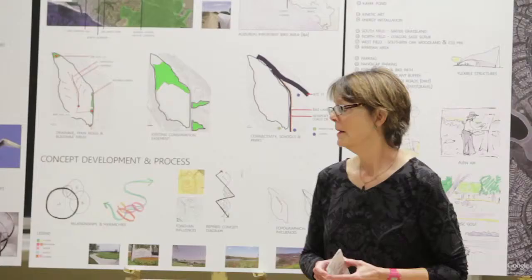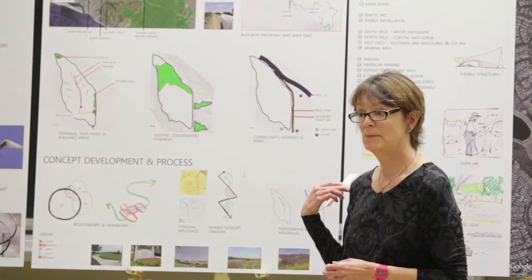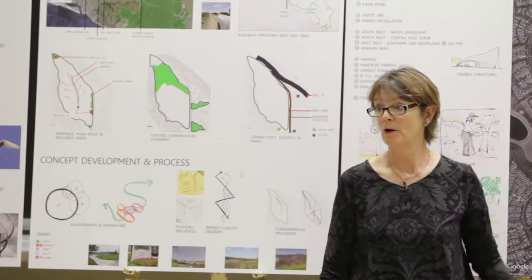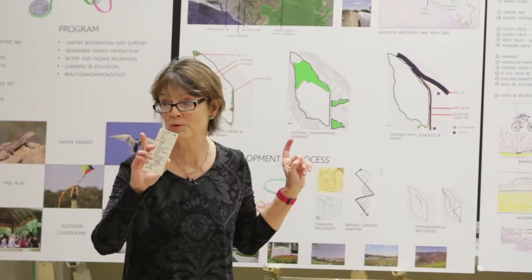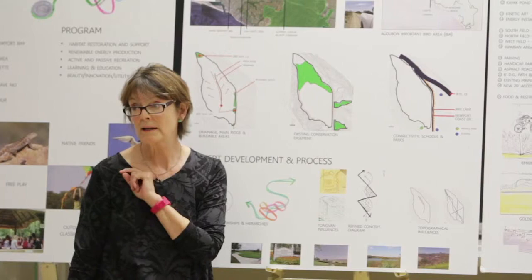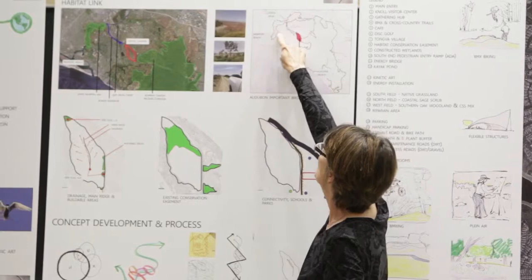I have to tell you, Jim, that everything here is connected to the topography. Everything that's placed here is connected to the topography. And as I was explaining to Jim, these shapes, while they look very formal and maybe arbitrary, they are based on the topography. And you can see the topographical map here. And also, to your point of context, I just want to say that, as I explained here, this is part of this entire wildlife corridor. This is my site, this is Upper Newport Bay, and this is a huge wildlife corridor. That's the context of it, and it's a link.